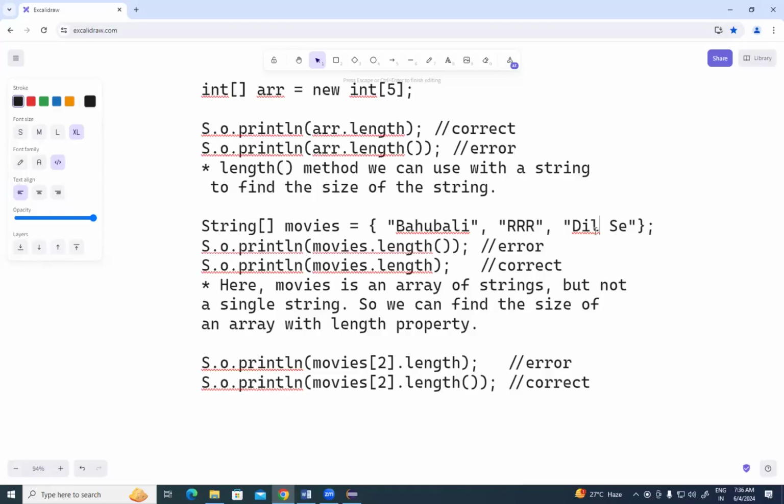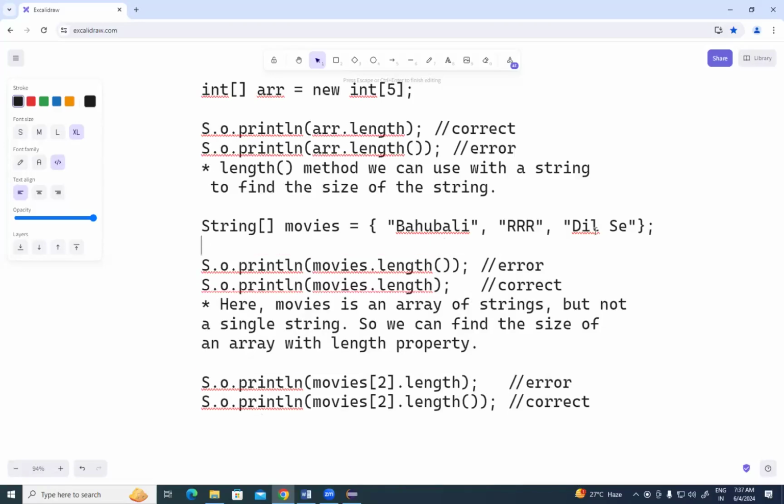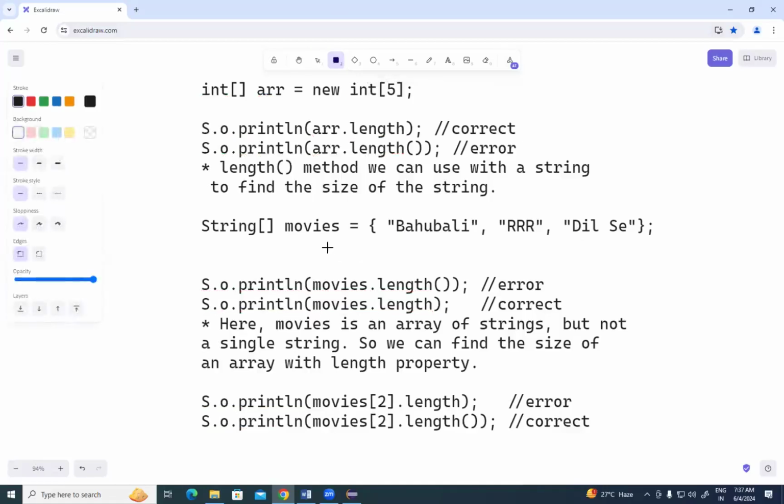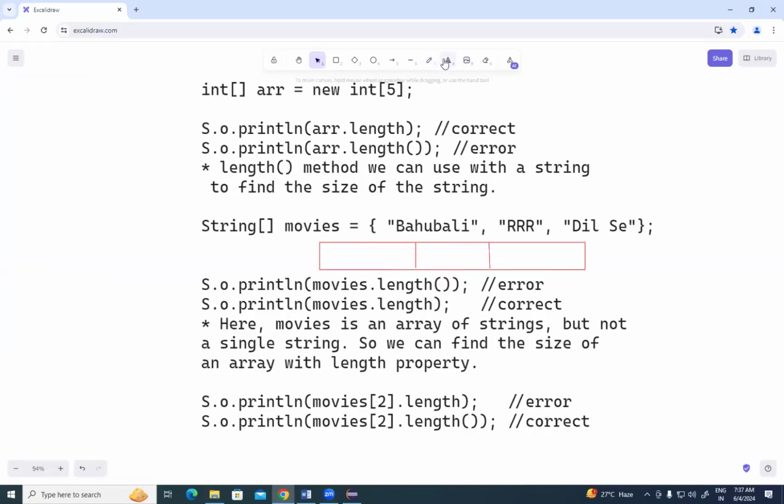I'm taking one array here. This is index 0, this is index 1, this is index 2.